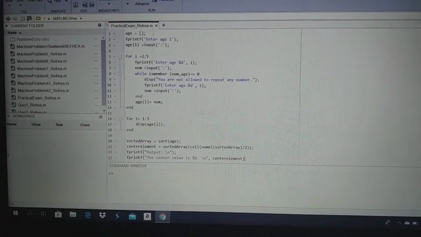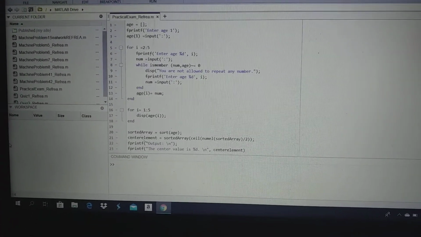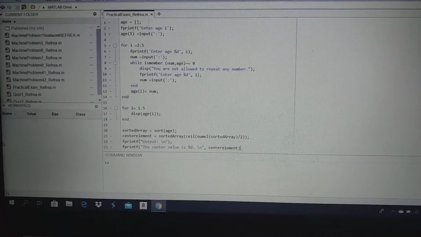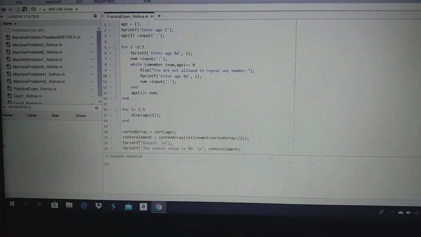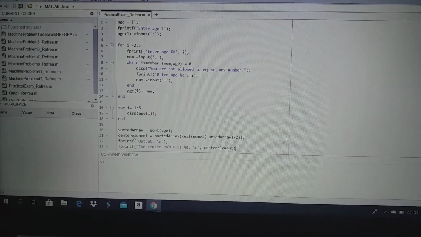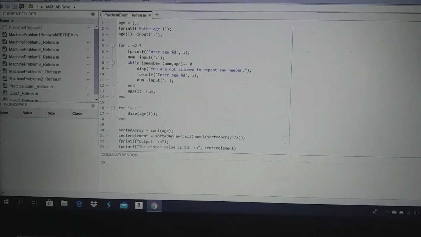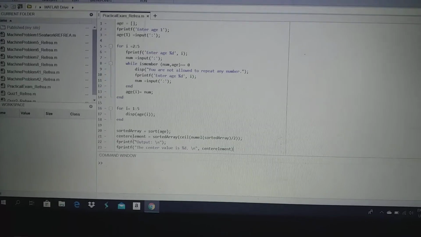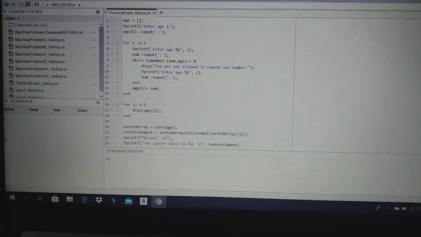So for example, let us say that the numbers you have inputted are 23, 18, 54, 49, and 36, in that order alone. Sorted array would display 23, 18, 54, 49, and 36 in the same order as well in the column position if you decided to input these numbers on the code.